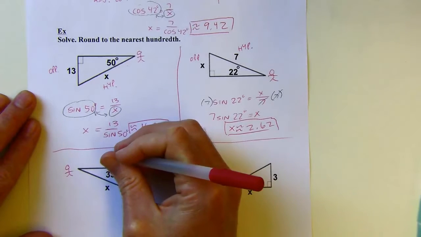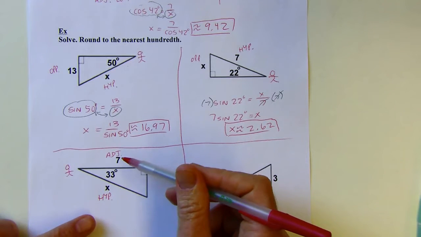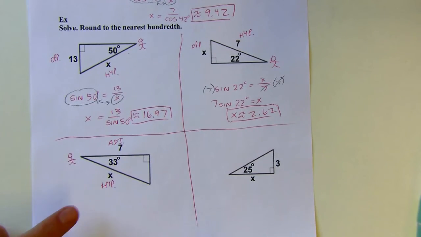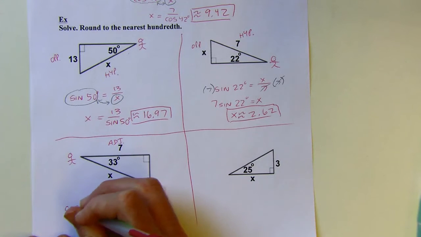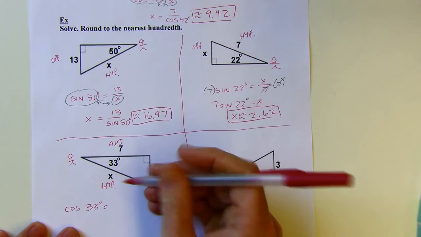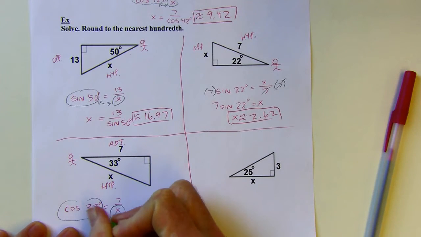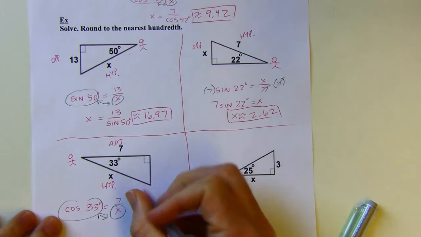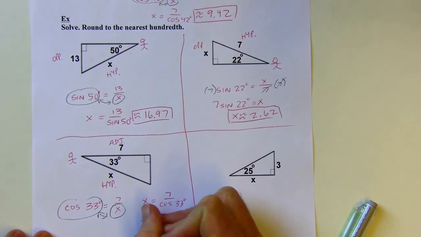Okay, so here, this is the adjacent leg. These are impossible to do if you can't identify the different parts that you're dealing with. So make sure you know what the opposite leg, the adjacent leg, and the hypotenuse are. If you don't, go back and watch the previous video or check out the earlier sections in the book. Okay. All right, so adjacent, hypotenuse, cosine. Cosine equals adjacent over hypotenuse, so 7 over x. Use incredible switch here. And then calculator time.